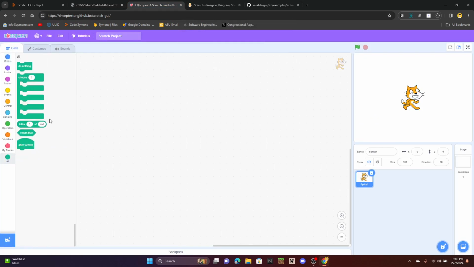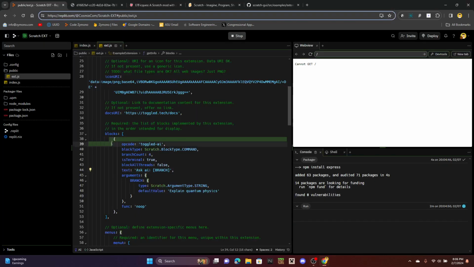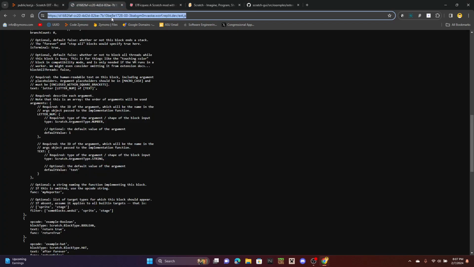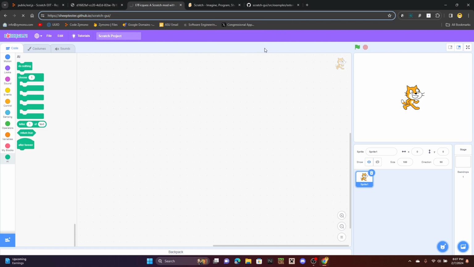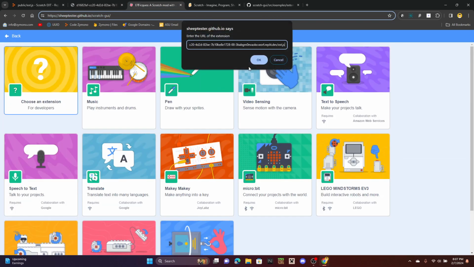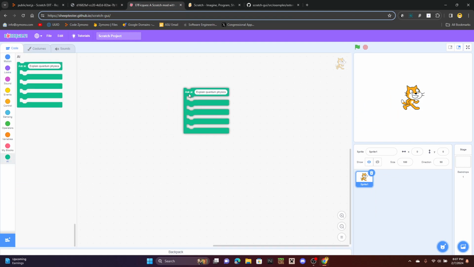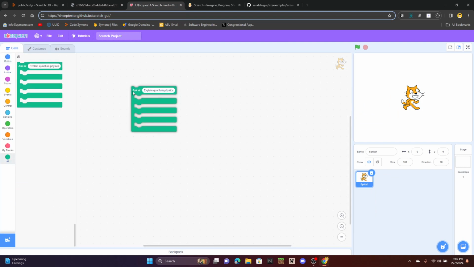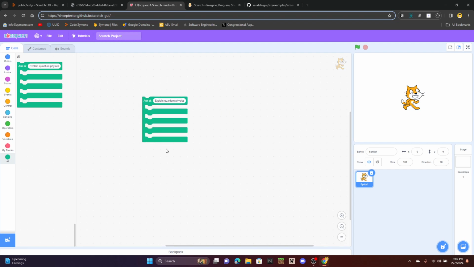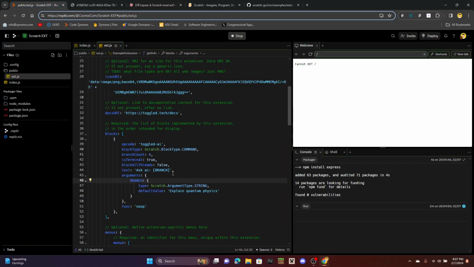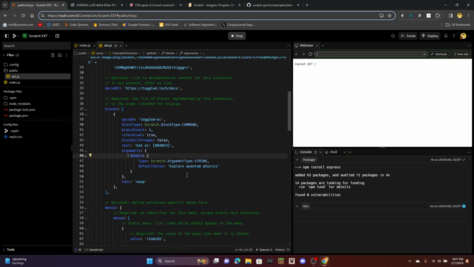So now we have this here, and we can come and import this. And AI, as you can see, we now have a bunch of blocks. So yeah, now we just need to add our own custom blocks to this. Okay, so I very basically edited some of the text on this and added an argument. So now if we copy the URL and paste it back in here, we'll reload the page. We'll see we now have an explain ask AI block that still has all of these parameters, which I need to fix now.